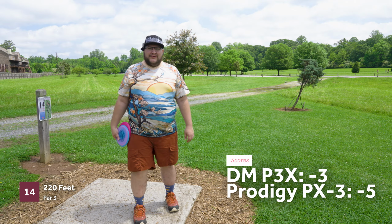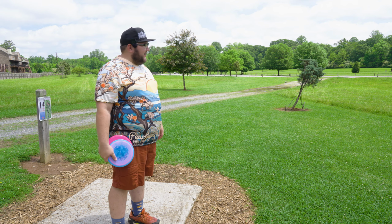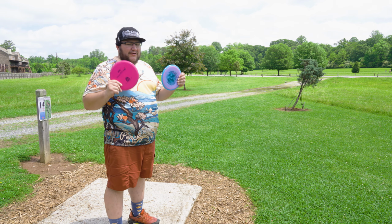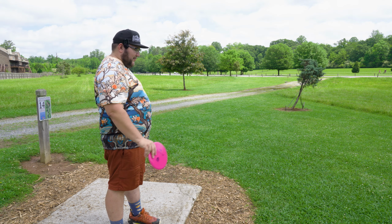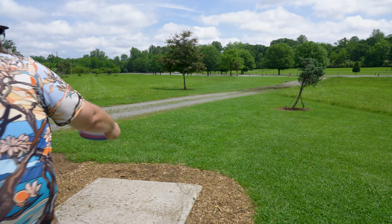Hole 14, 220 feet, par 3. Basket straight ahead, a little bit off to the left here. We have a bit of a headwind, so it'll be a real good chance to see how trustworthy these discs are in the wind. So we'll see, can the P3X make a comeback here? PX3 has the box first.